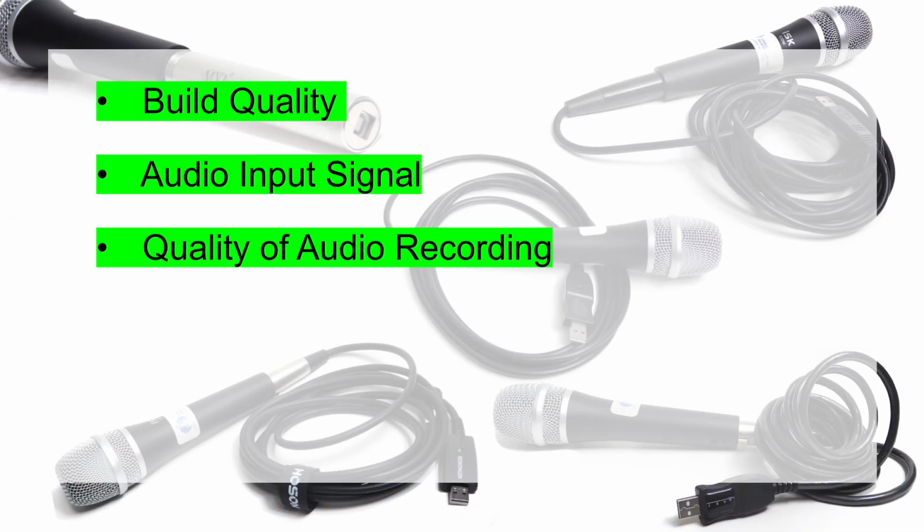While there are a number of things we can test on these units, to keep the video from becoming ridiculously long-winded, I will limit the testing of these units to compare 3 things and 3 things only. First, I will provide my thoughts regarding build quality of the individual units. I will test to see if an adapter generates a usable signal. And lastly, I will test to see if the recorded audio matches the quality found on a recording when the mic is connected to a typical USB audio interface.